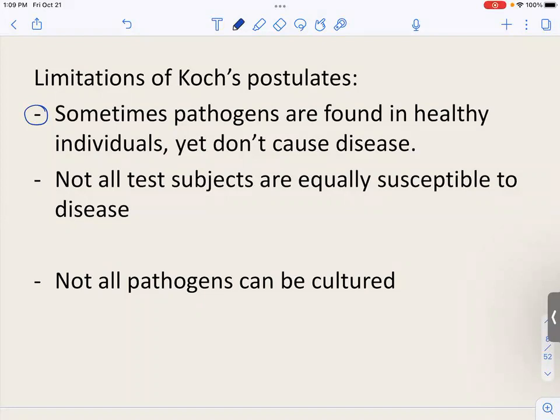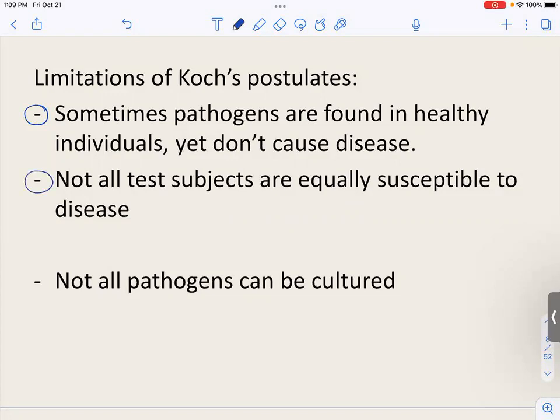Another example: my daughter was diagnosed with mono about a month ago. She hasn't been around anybody who had mono, but she remembers a few instances where she shared drinking glasses with a group of people, and probably one of them had that virus associated with them, wasn't sick, but ended up passing it on to her. So that wouldn't fit Koch's criteria.